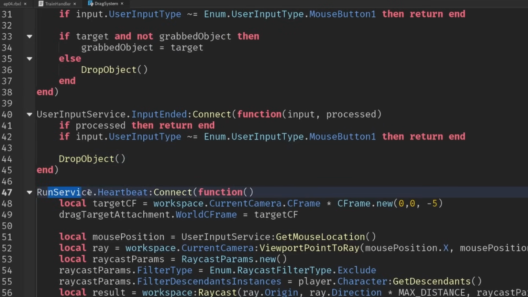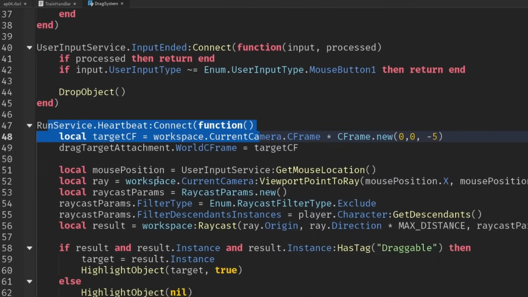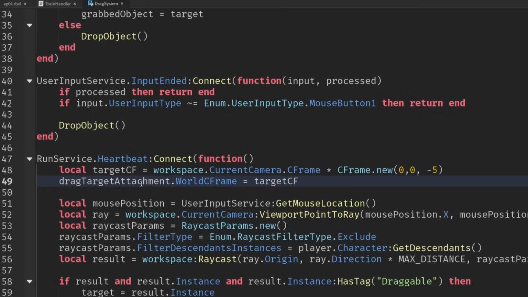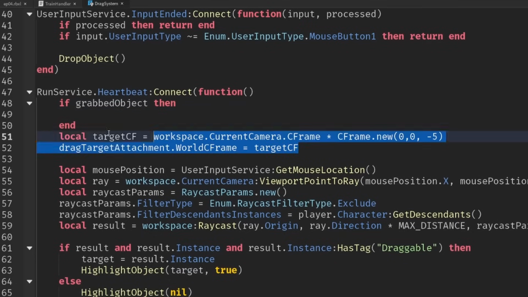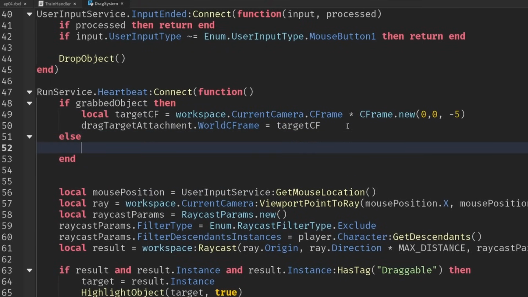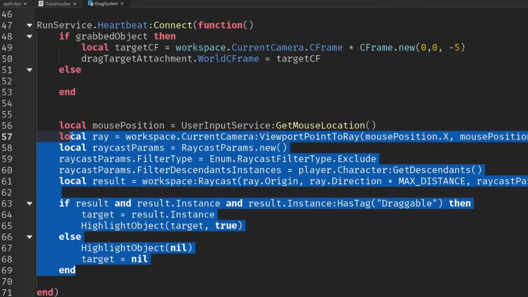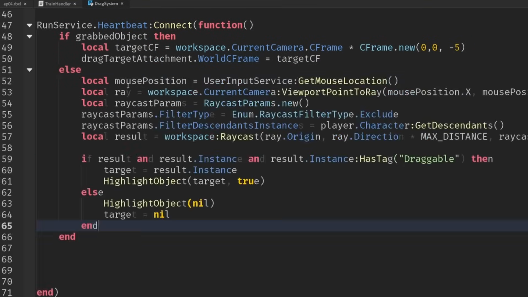But now inside of our heartbeat loop, which is running every frame, we want to update the position of our attachment and make sure it is attached to the object. So let's say if we have a grabbed object, then we'll do some stuff. Else, let's do all of this stuff with the targeting we were doing before.